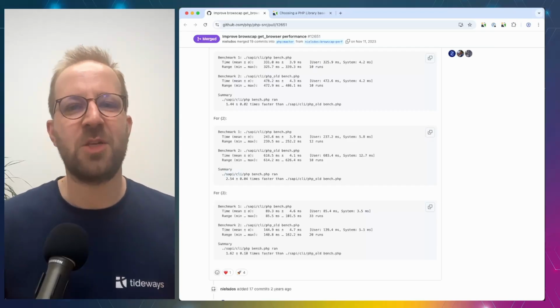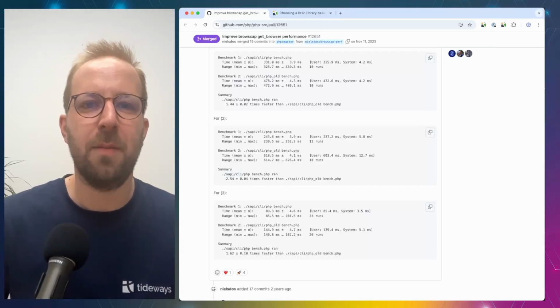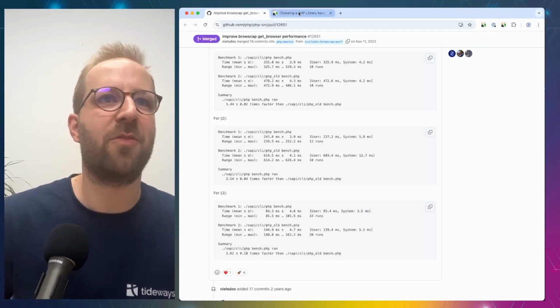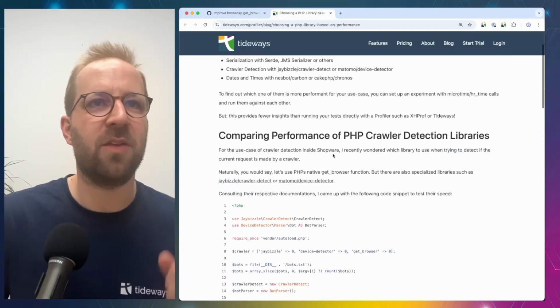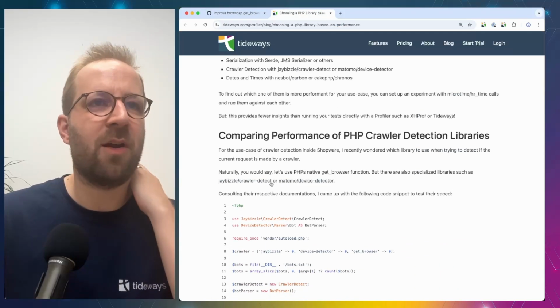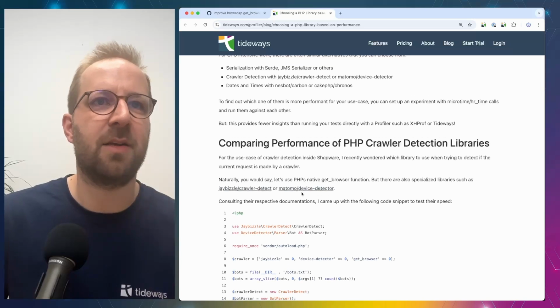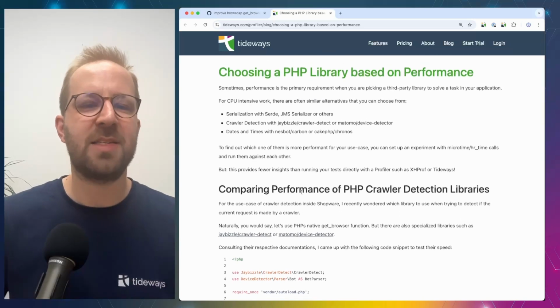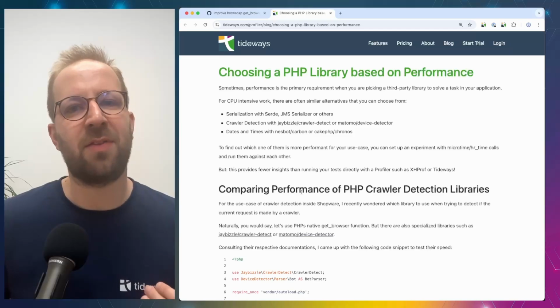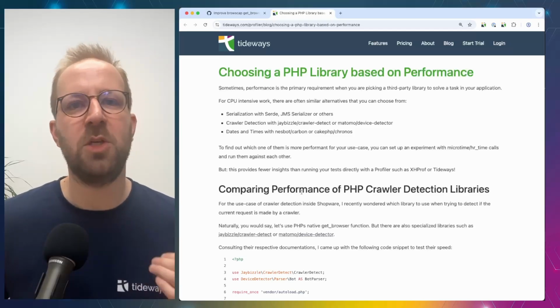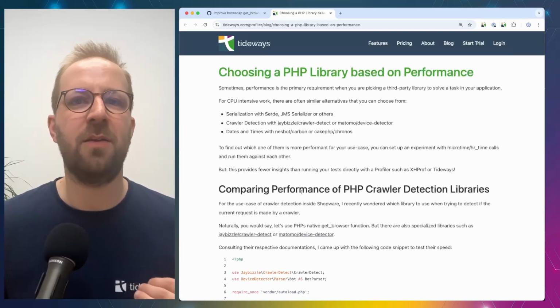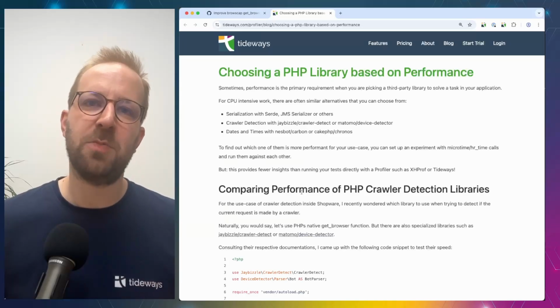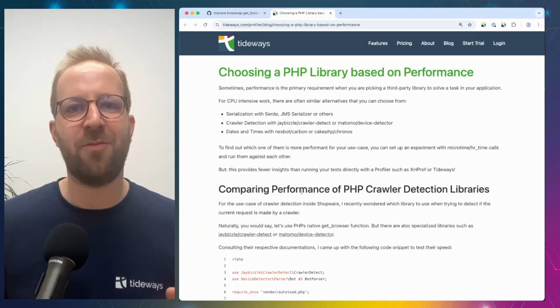However, this is a special case that we need to talk about because there are also some userland libraries that do the same thing. So JBizzle crawler detect and Matomo device detector. And previously we benchmarked them against getBrowser to see which one is faster and what you can use. And the PHP-based implementations have one benefit.